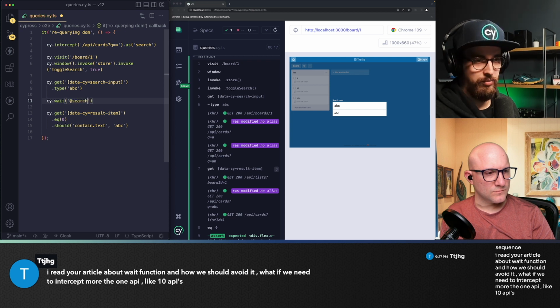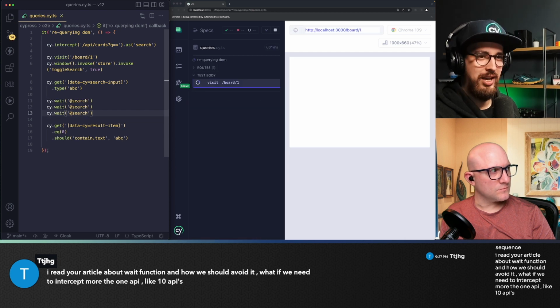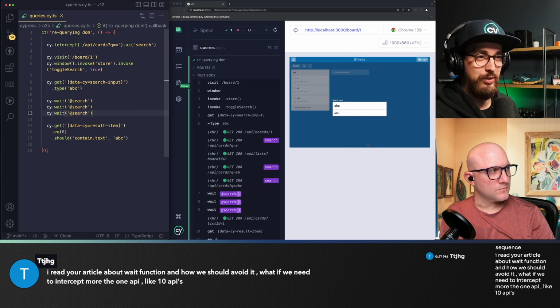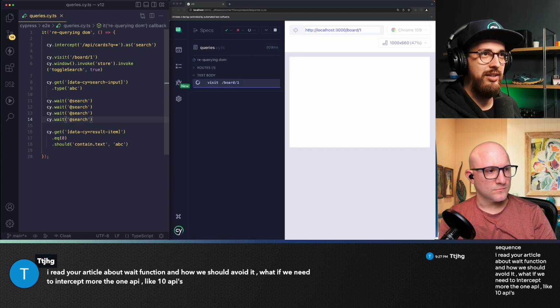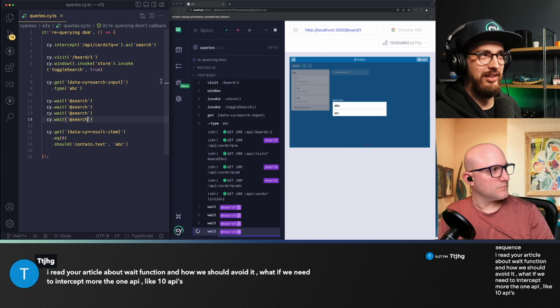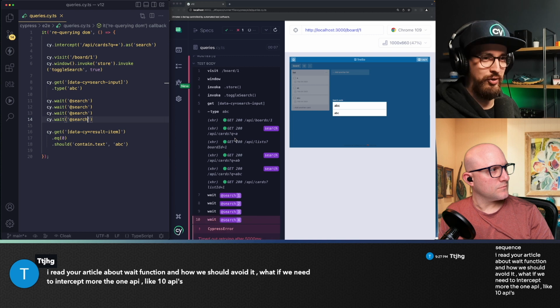There are a couple of ways of how you can do that. You can do it like this, which is kind of repetitive, but it works. And you have just asserted that this API call happens three times. If I were to put one more in here, the test would fail, because that API was called just three times and not four times.